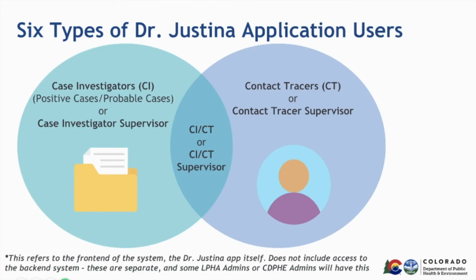There are 6 types of users in the Dr. Justina application. We have case investigators, which will investigate positive cases that are imported from CDERS and probable cases. And then we have a case investigator supervisor who is able to bulk assign different case investigators to cases and manages the workflow. Then we have contact tracers or contact tracer supervisors.